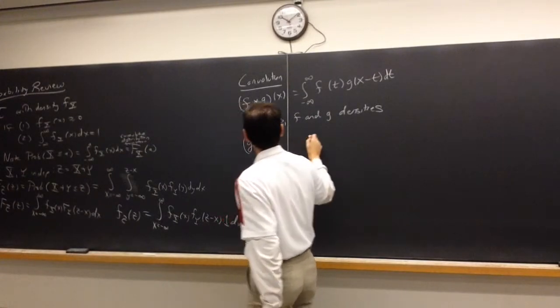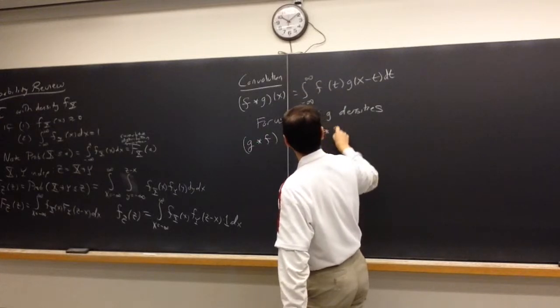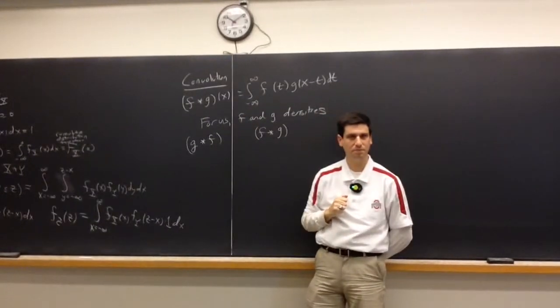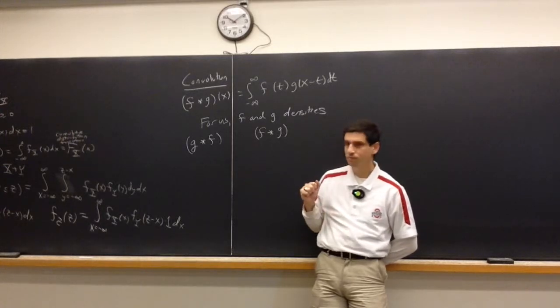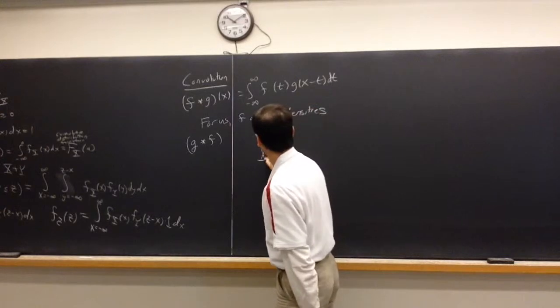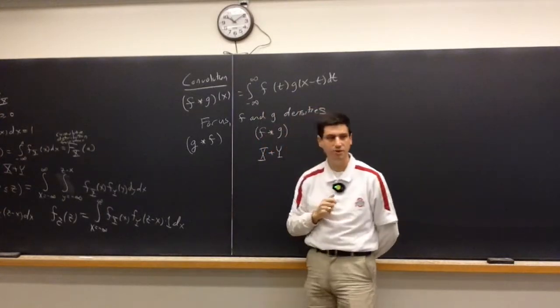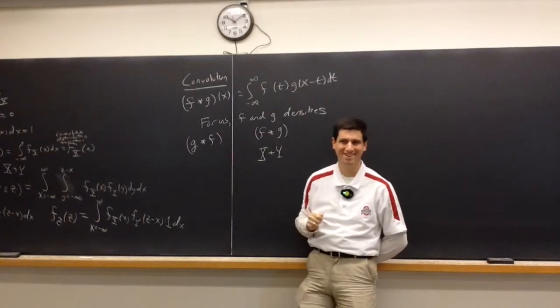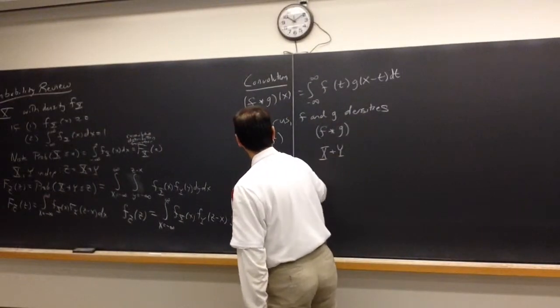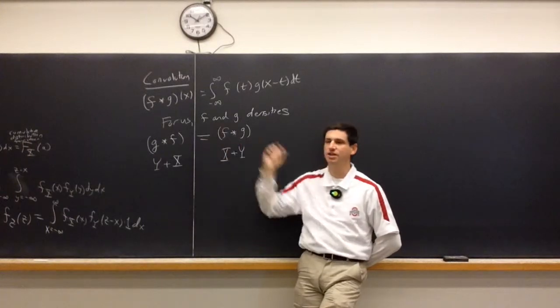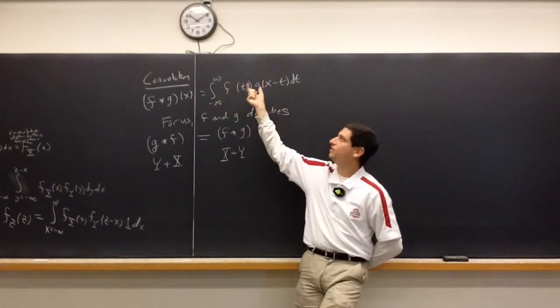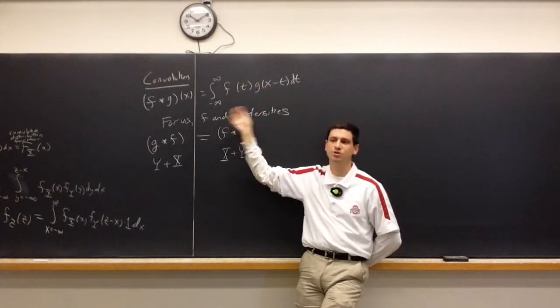Now, what do you think the relation is between g star f and f star g? What do you think the relation should be? So if we think about this, this is the random variable, say, x plus y. And that would be the density of the random variable x plus y. On this side, what would this be? Y plus x. So at least in the case when we're dealing with independent random variables, this is true. It's true in greater generality. You do a change of variables, and you can show that these two are equal.